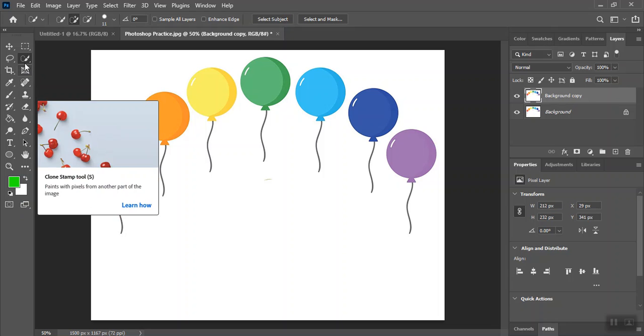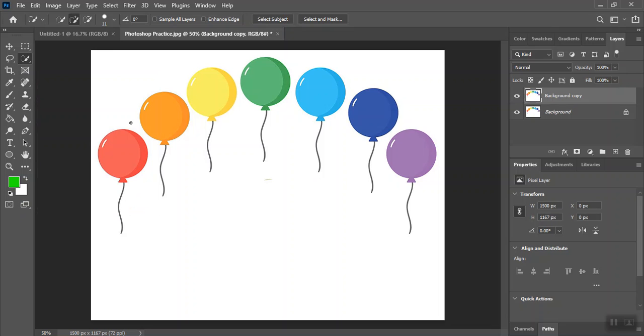If you want to learn how to use some of these other selection tools, the magic wand works similarly, but it's not always as accurate, and you have to hold down Shift to get different parts selected. Another student favorite is the magnetic lasso tool, which allows you to trace the outside of the thing that you're trying to select. The computer will read the difference between your lines and make a selection for you.